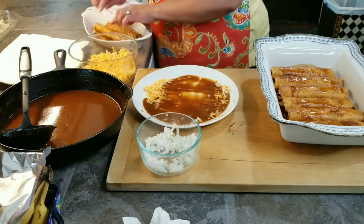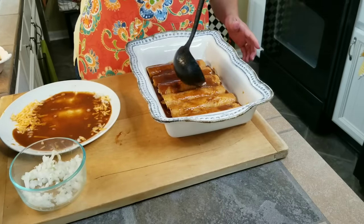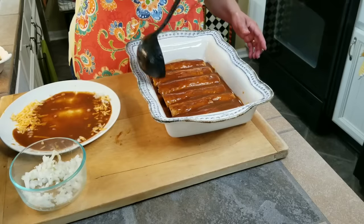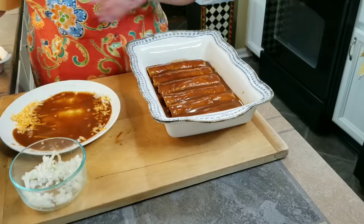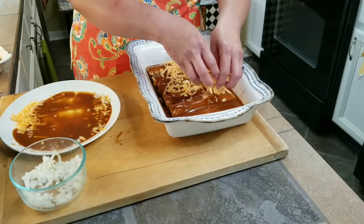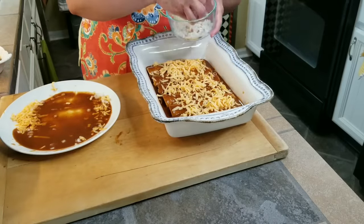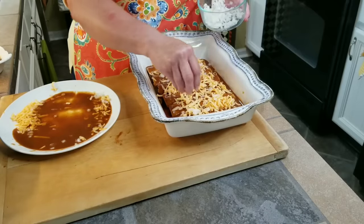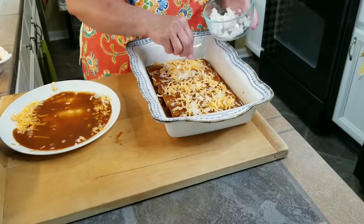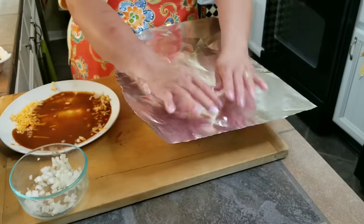I had two extra, so I'm going to put them into this dish, just like that. See? Now I like to make sure that they get real nice and covered like this. See? And I've got some of my grated cheese. I'm going to go ahead and put some of this cheese on top. And I'm going to put some more of the onions on top. You know, your onions are optional. You don't have to use them if you don't like them. I just think it gives the enchiladas a delicious taste. Just like that. I've got a piece of aluminum foil. I'm going to go ahead and cover them.